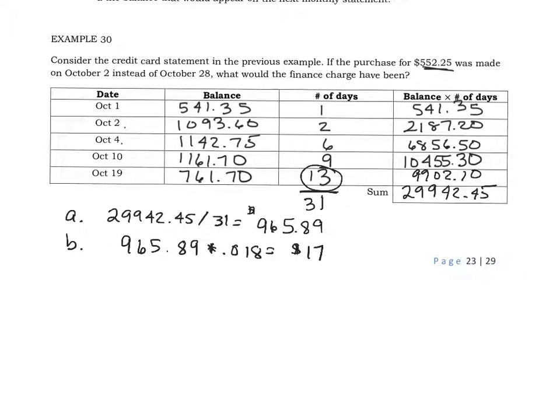And so I have $17.39 for my finance charge. So it's not quite double the finance charge that we had on the previous example. But I think you can see the impact that when you make purchases can have on how much you're being charged if your interest is calculated using the average daily balance method. So again, you avoid interest being charged at all if you pay off your credit card balance every month.